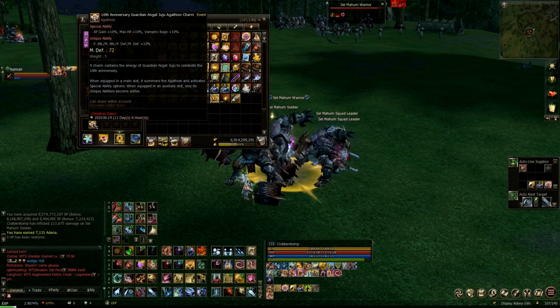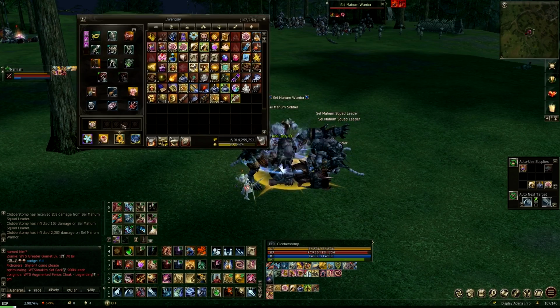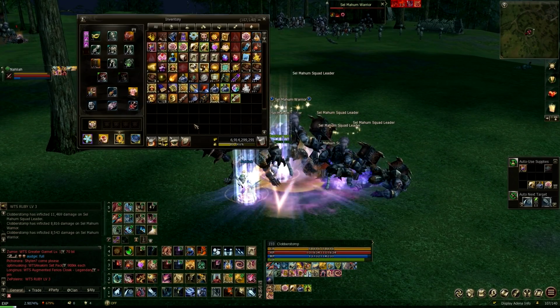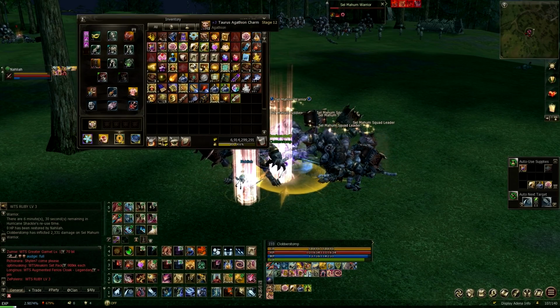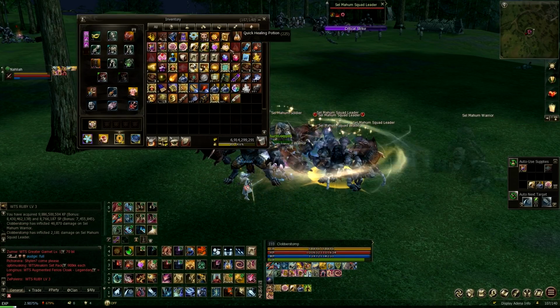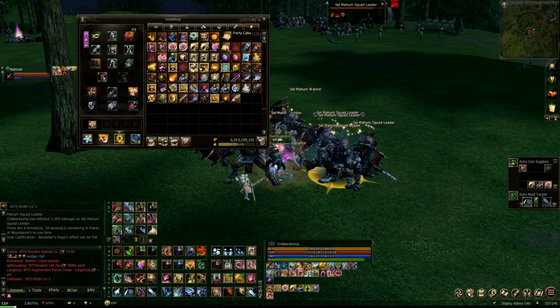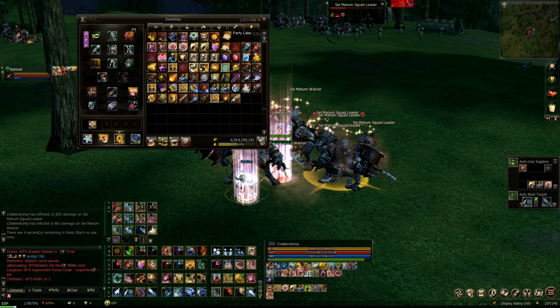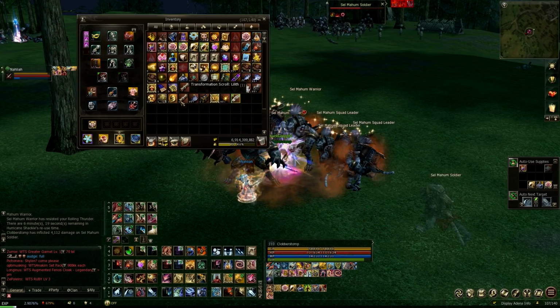Eventually, this Agathian's going to go away. Oh, we've got 12 days left, so that's a little less than 2 weeks. And then we'll be straight up on using our Anakin Holy Barrier. Ooh, we might as well use one of these while we're here. Actually, we'll wait.